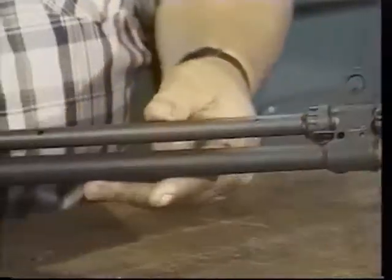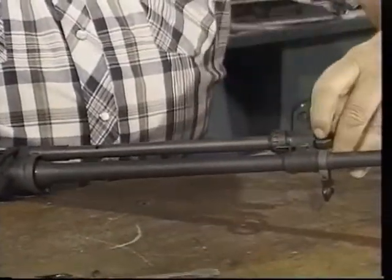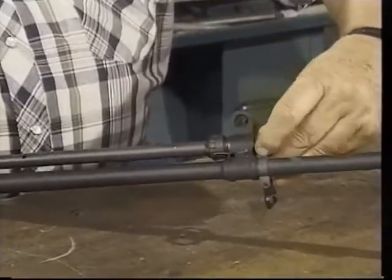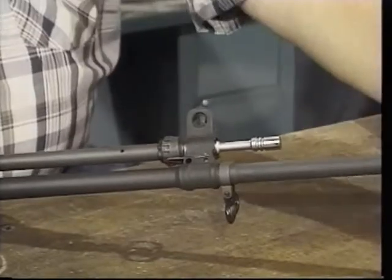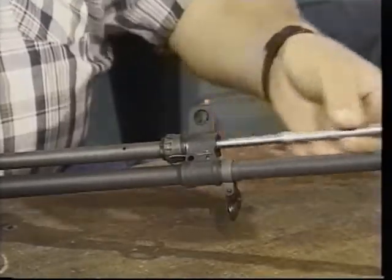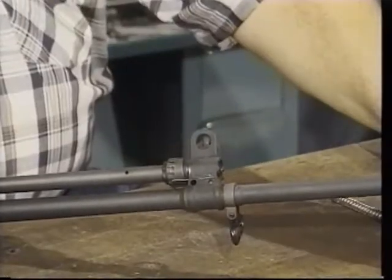Now we have the complete gas system exposed at this point. As we did earlier, we're going to remove the gas plug. Push in on the headed side, rotate it 90 degrees, and once you get it in the right place, the spring alone will push it out. The gas piston and its attached spring we can remove.